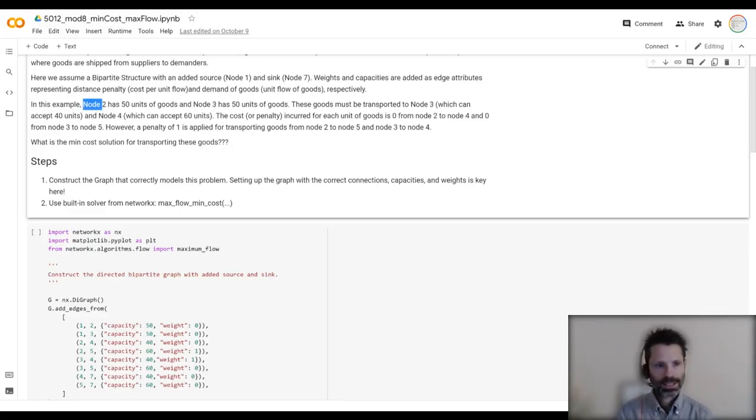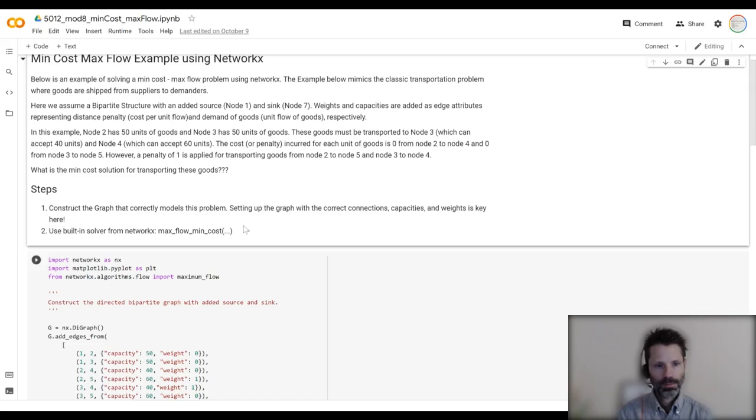All right, so in this particular example, we're going to say that node 2 has 50 units of goods and node 3 has 50 units of goods, and that the consumers, node 4 and node 5, have requested 40 units and 60 units respectively. Now, the cost incurred, either because of geographic location or some other logistical issues, for transporting the goods is going to be different from supplier to consumer.